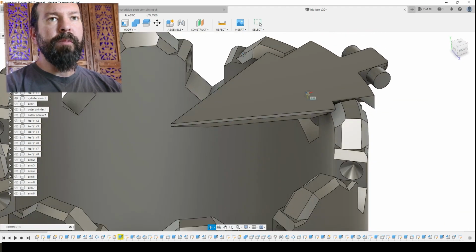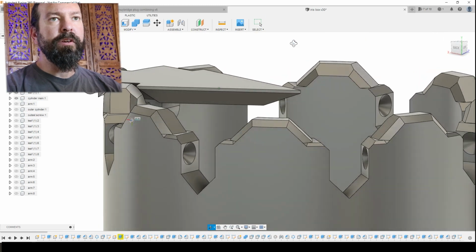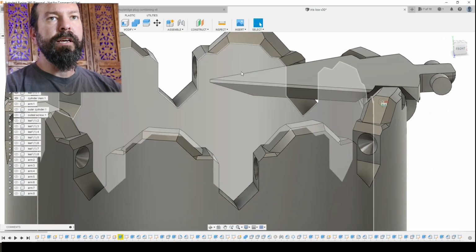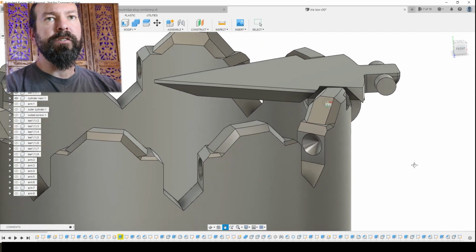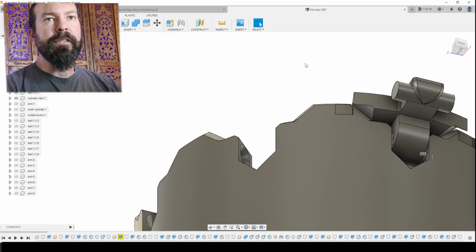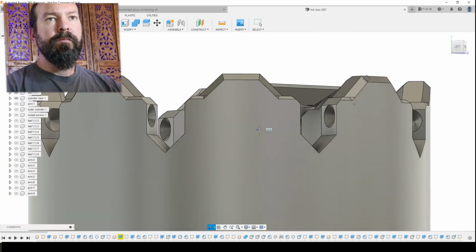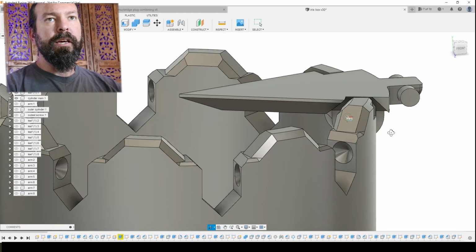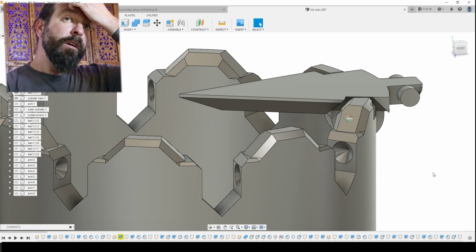And the modifications I made to this leaf: it was just a triangle, but you can see here these are relief angles. So as it raises and lowers, it isn't going to collide with the leaf next to it or the bits of plastic here. These are also relief angles here so that I could get a tighter coverage.